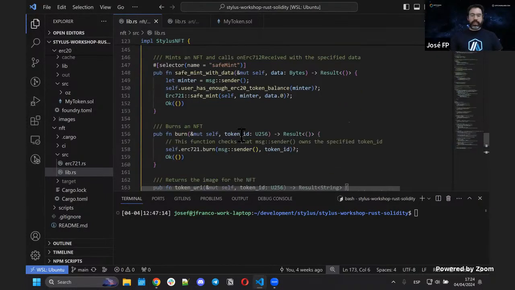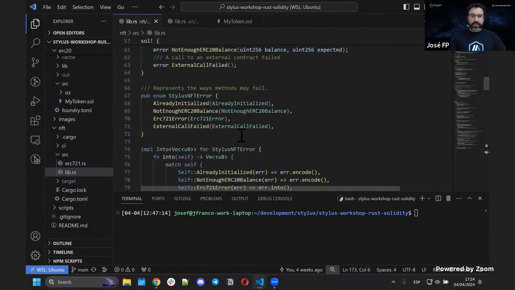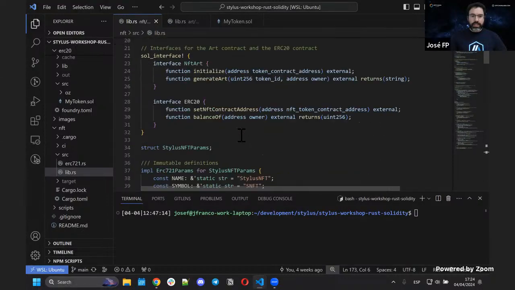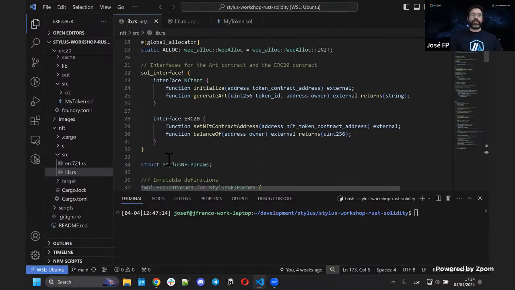So let's take a look at the interfaces here. We are back at the NFT contract, okay? Hope you're following me because I'm aware I'm going too fast. So we are back at the NFT contract, which is going to call the art and the ERC20 contracts. And we are importing the interfaces here.